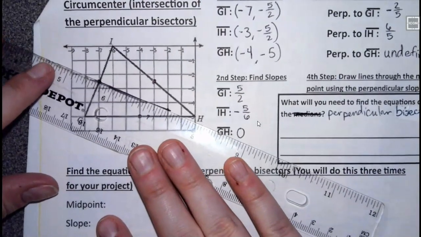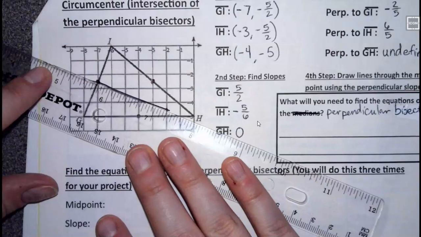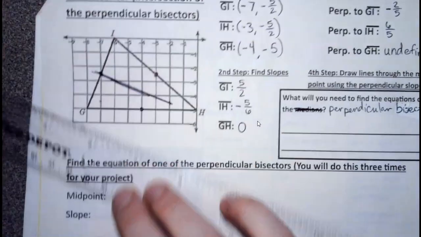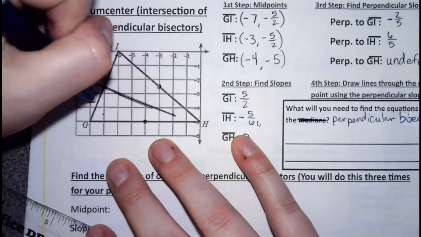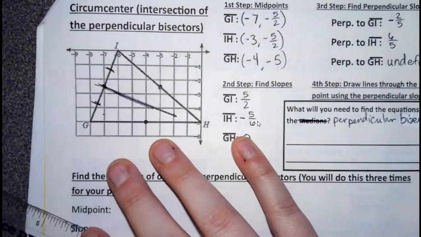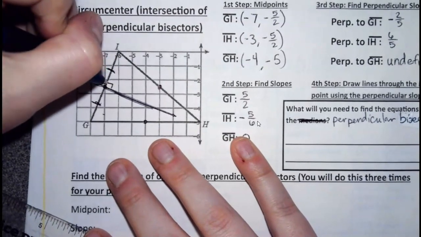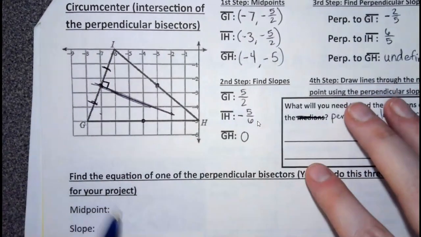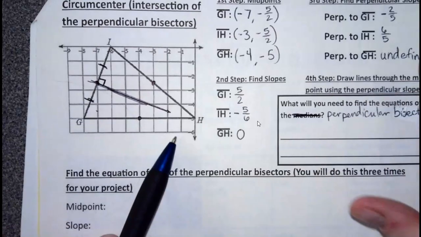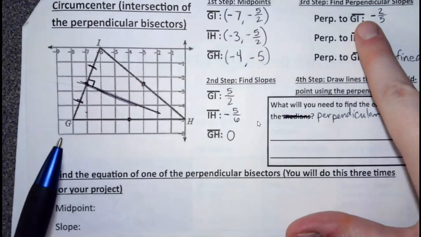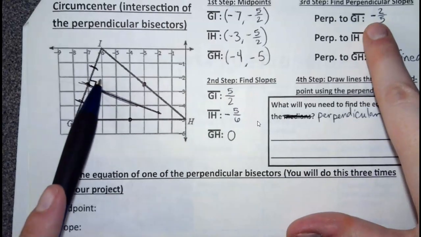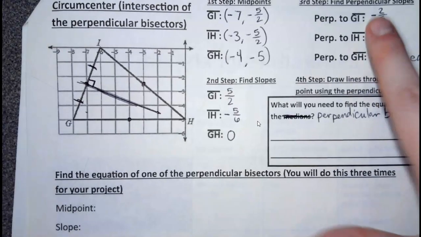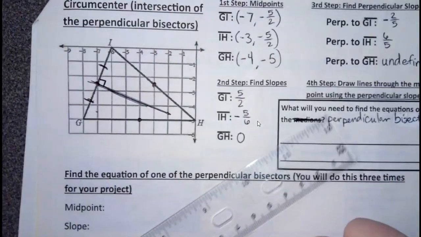So my ruler's slipped while drawing this a couple times, so that's fun. But we're going to go for it. I think that's good. All right, we're going to do our markings on here. It's a perpendicular bisector, so it cuts this line in half, and it's perpendicular. Those are the labels that I'm looking for. So this line right here, even though it's really ugly because my ruler slipped, make sure you draw this in pencil when you do this. My perpendicular slope is -2/5, so it is going to go down, which is correct. That's what we want. And then let's draw the rest of them.